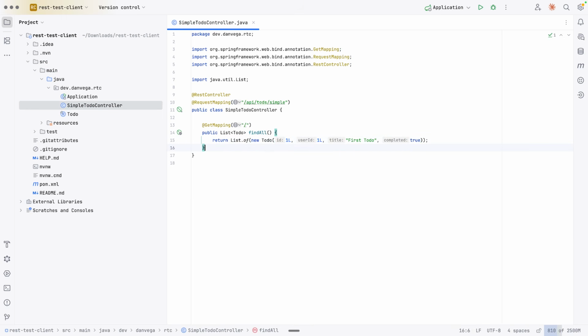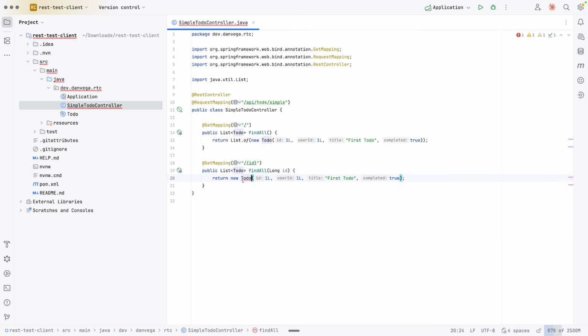All right. So we have a list of to-dos, and then really I'm just going to return one of them, which in this case we only have one. So maybe we'll find it by its ID. Again, I only have one ID, but you get the idea. So long ID, and then we'll go ahead and just return the new to-do. We don't need an actual list here. So let's get rid of that and that, right?